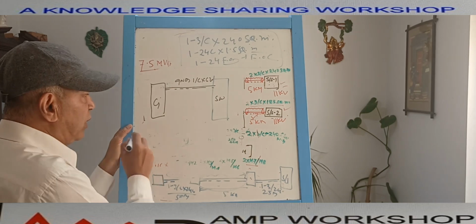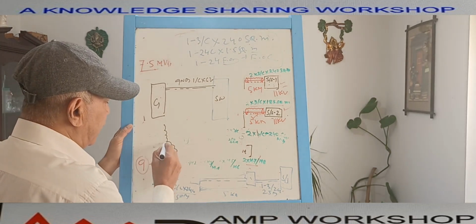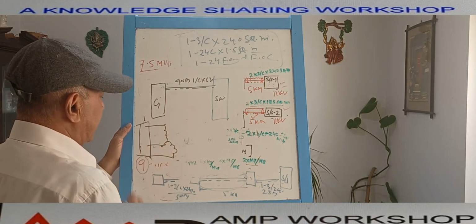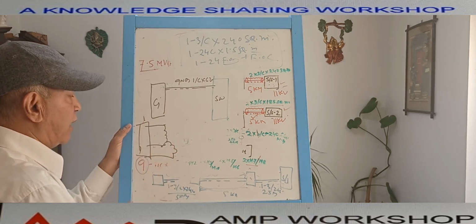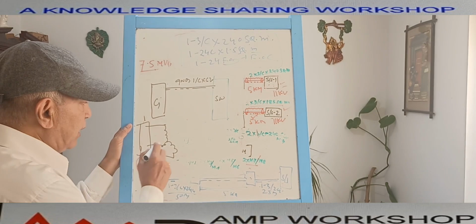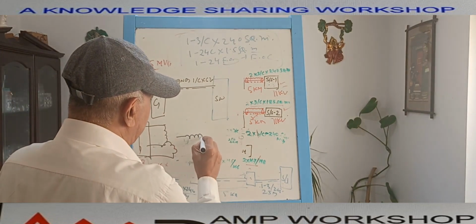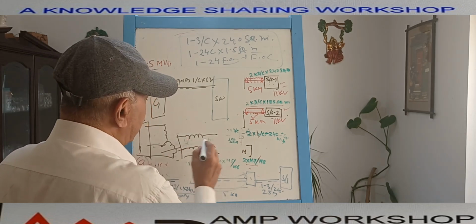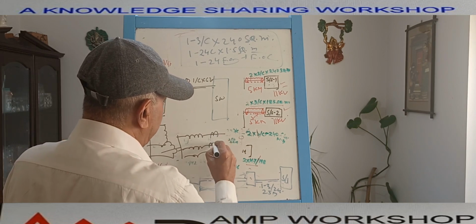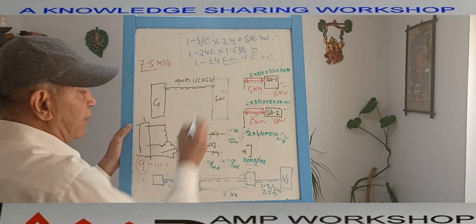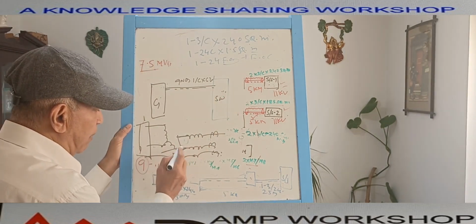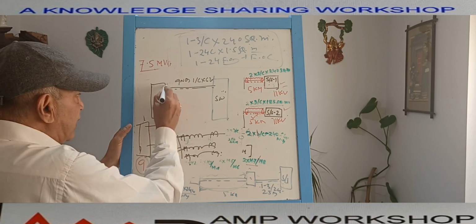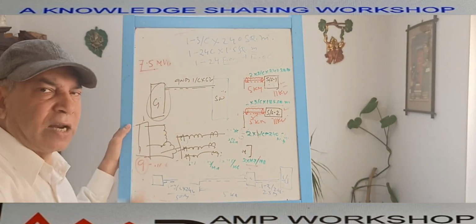Now if you see the generator winding, the generator has 3 windings. These 3 windings are ultimately connected to the terminal box, right? When we protect the generator with generator differential, these are the 3 windings of the generator, so this is the star winding. Now if you see the generator differential, there are CTs over here. This CT we put in the switch gear, okay? But on the generator neutral side, before forming the neutral, there is a CT over here. In this location there are 3 CTs, inside the generator on the generator terminal box.